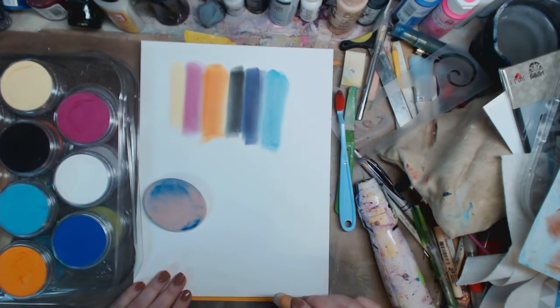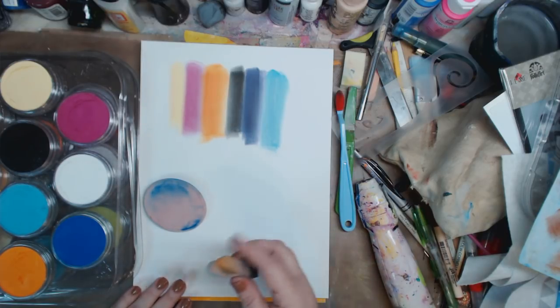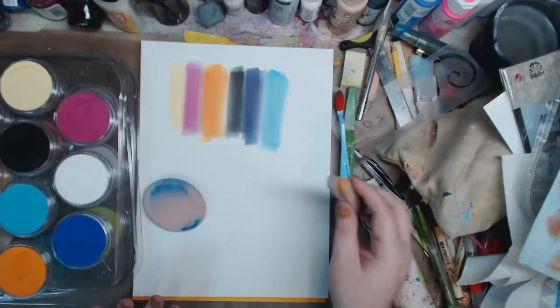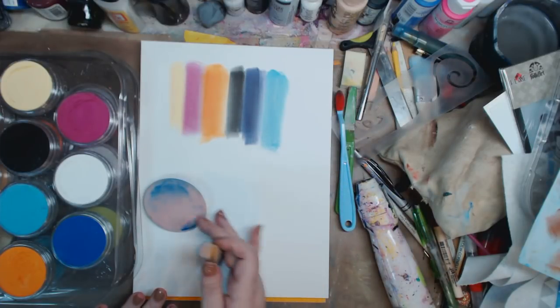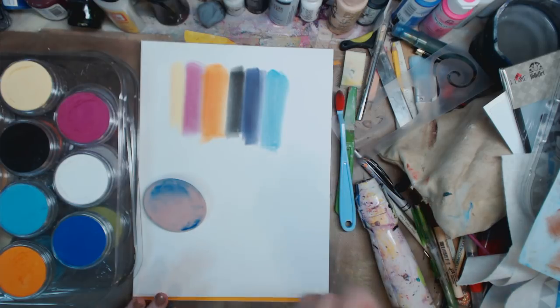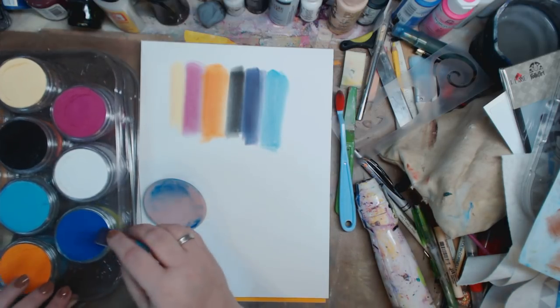Now I go like this, blow. But like I said, if you have the space at the moment and you have a paper next to you, just take these, wipe it off. You could blow the dust on it. That would work good too. Okay, let's not go there. Anyway, so let's get some dark.